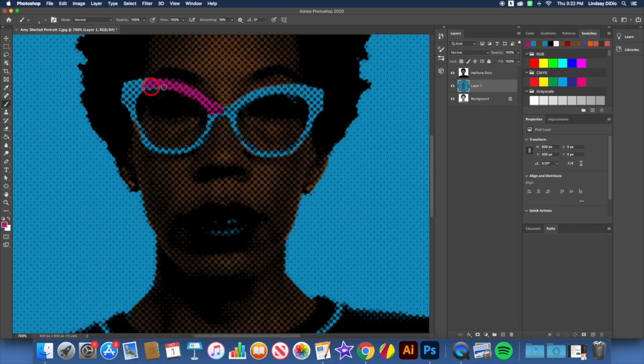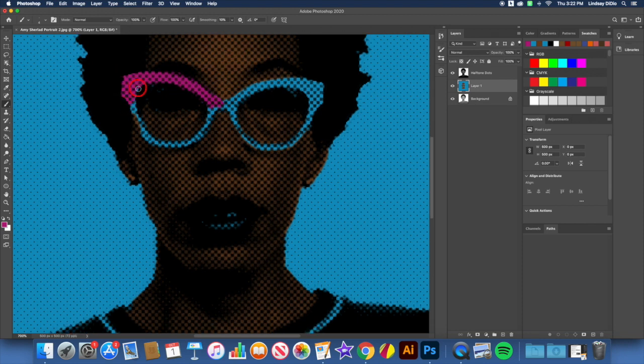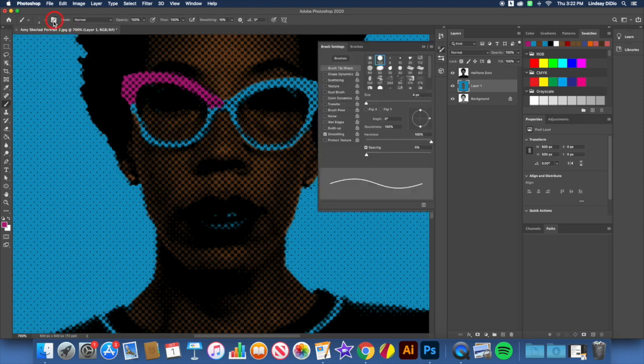Now, if your brush looks blurry or fuzzy, we want to change the brush from what is called a feathered brush to a hard edged brush. So to do that, you would just click over here on this little folder, and you can choose a hard brush here.